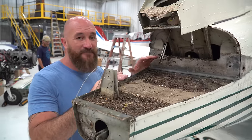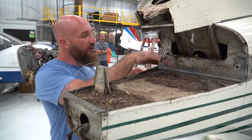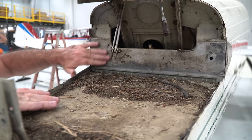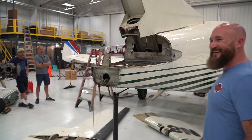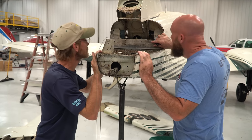To do that, everything's got to come apart. That whole interior has to come out. We have to clean it up. Like, look at the dirt that just gets stuck in between those surfaces. Not sure how this thing goes back together, but I'm excited. It looks really good in here. Yeah, actually, the tail doesn't look bad. The tail looks really good.